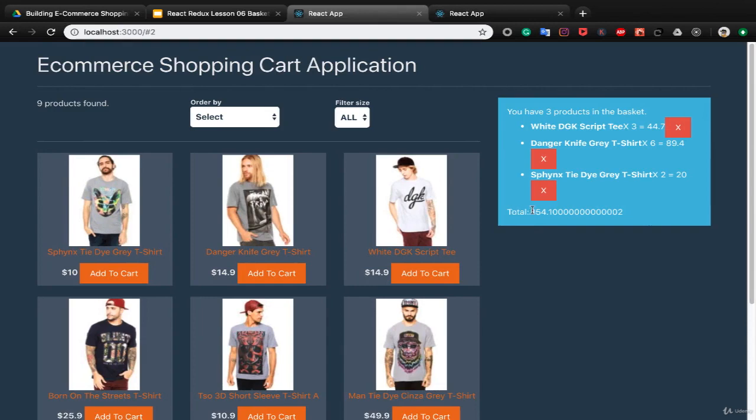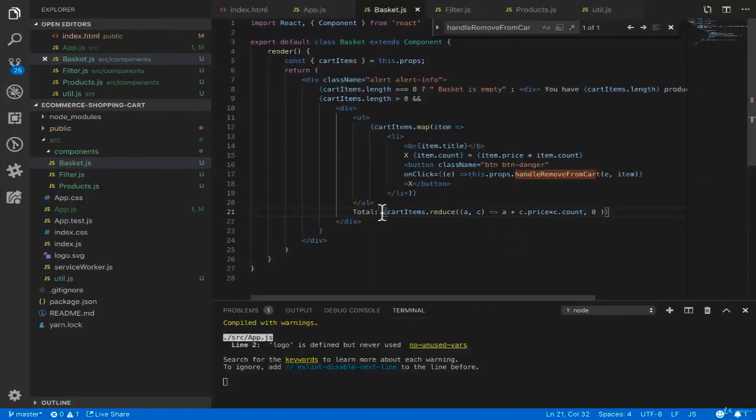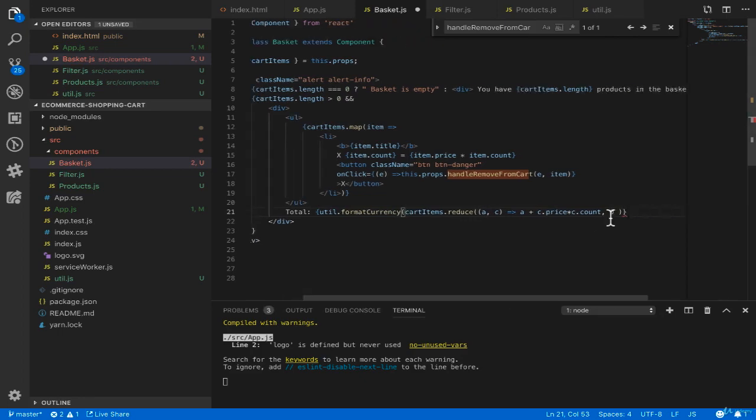Let's check the result, and you see, let's use util.formatCurrency to format the total value of the basket. util.formatCurrency, and put the result inside this function.